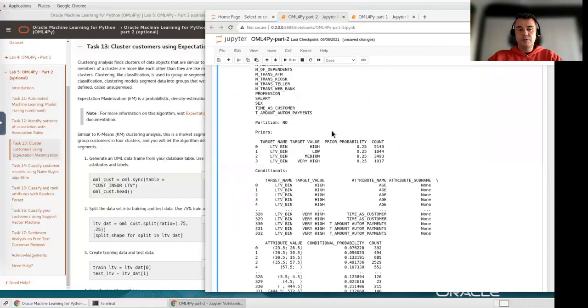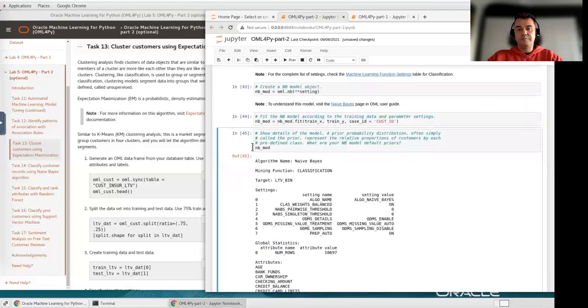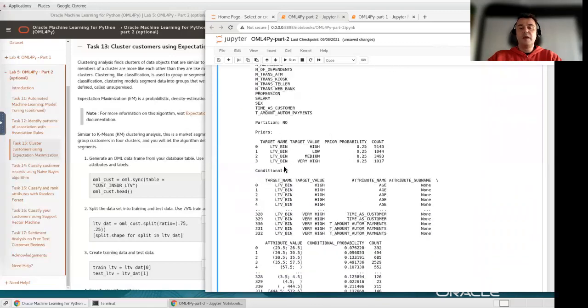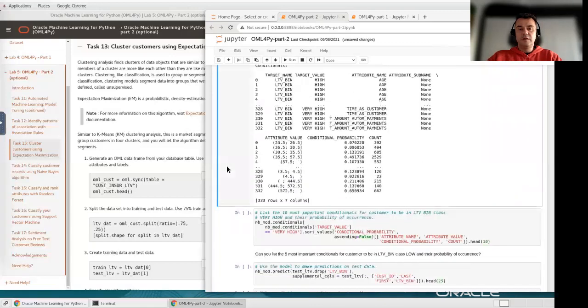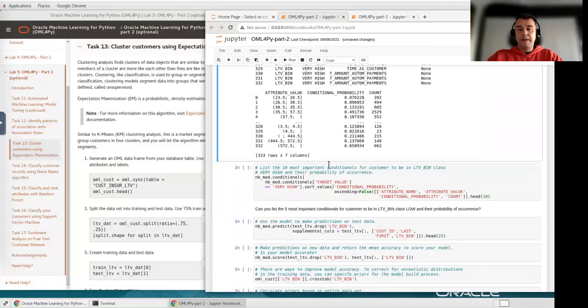It is not partitioned, and here are the probabilities. So naive Bayes algorithm is based on priors, on the probability of certain attributes to occur in a certain class, and it calculates those conditions in order to identify and to predict those classes by the attributes in my data set.